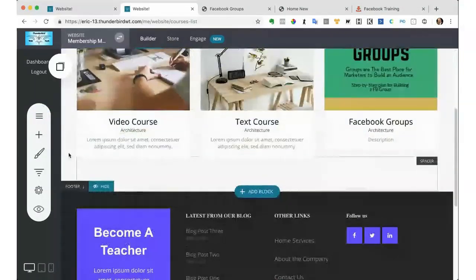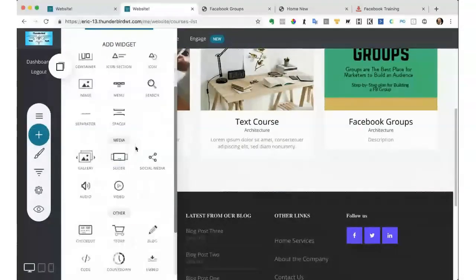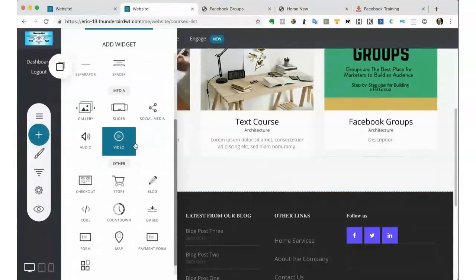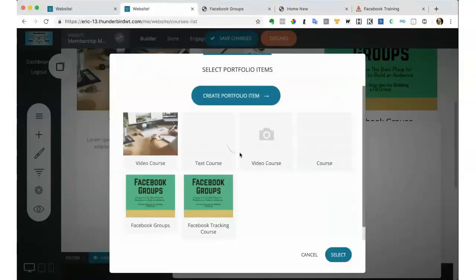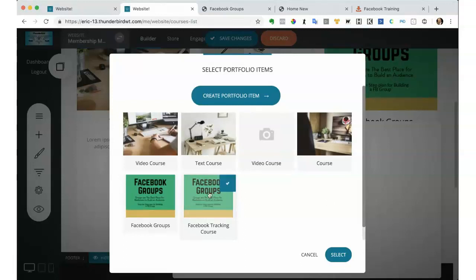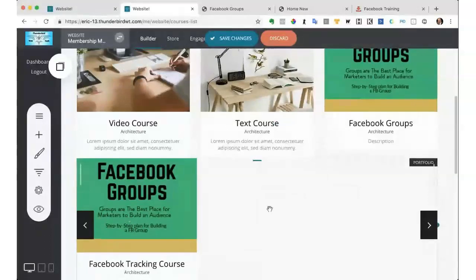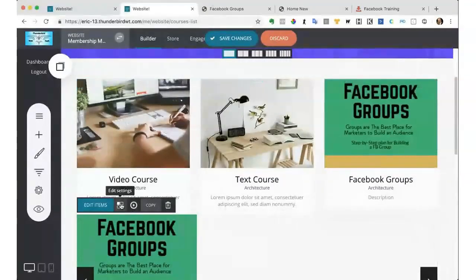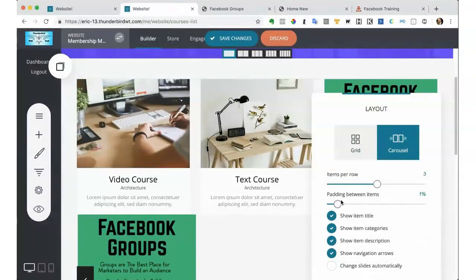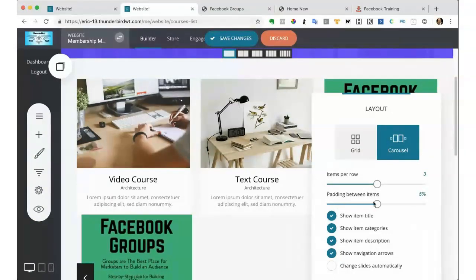But this again is a widget, and this is my widget right here. It's called portfolio. I bring the portfolio widget over here, and then I just add items to it. And so when I add the items, they're right there. Now there's a little layout that you want to do with that. You notice over here I have a gap between these. Show you how I arrived at that. Come over here to the settings, and I put a padding in there. I think this padding is about 10%. That's a little more than that. But that's all you have to do, okay? And you can build the dashboard right there. I mean, it's really easy to build the dashboard.